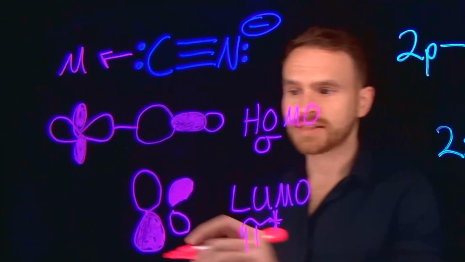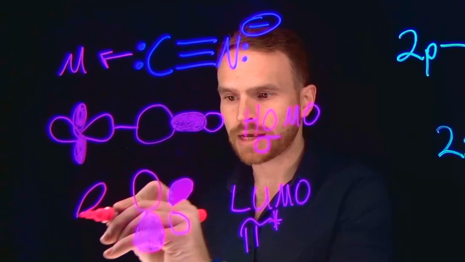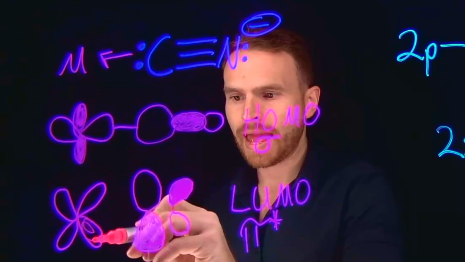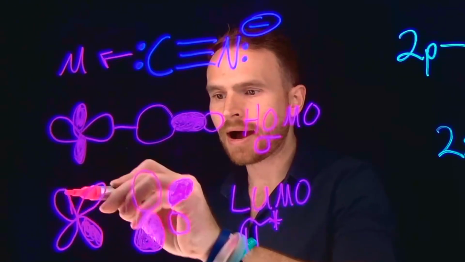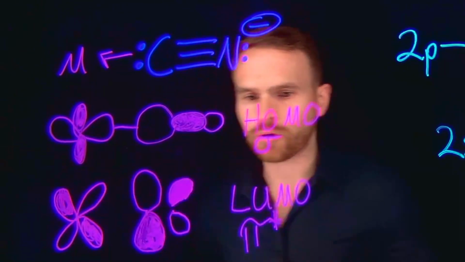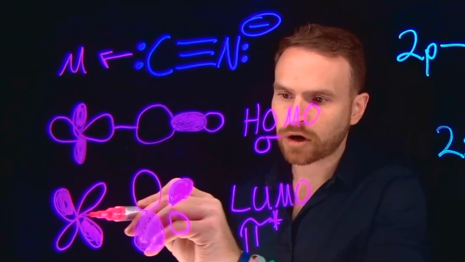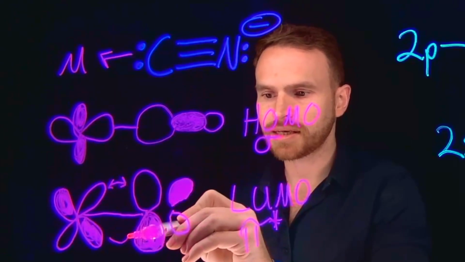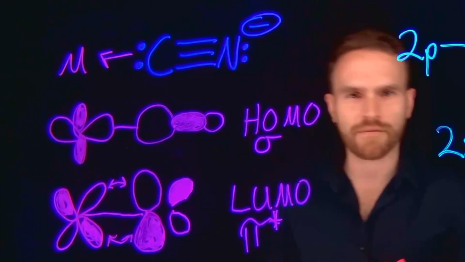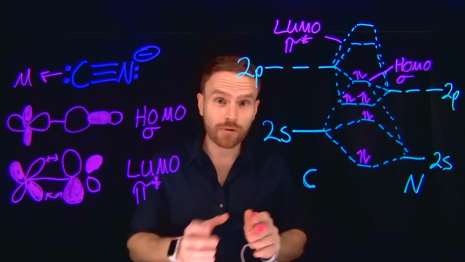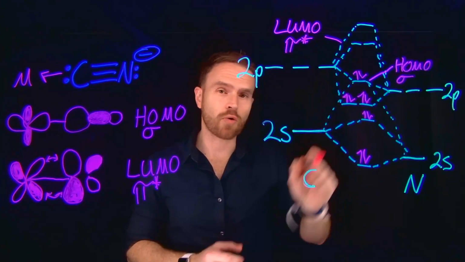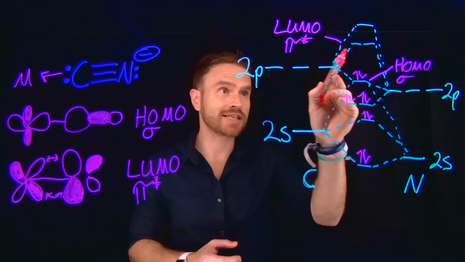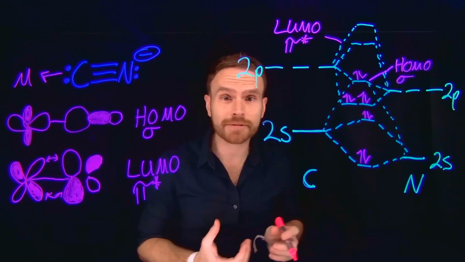Now what you should notice is that it's also possible to generate some sort of interaction between a different d orbital and the pi star or pi anti-bonding molecular orbital on the ligand. Because now we have the correct symmetry where we can do some sort of pi interaction, because the overlap of these orbitals is above and below that internuclear axis. However, if we go back to looking at the molecular orbital diagram, we see that the lowest unoccupied molecular orbital by definition is free of electrons, meaning it can accept electrons at that position.